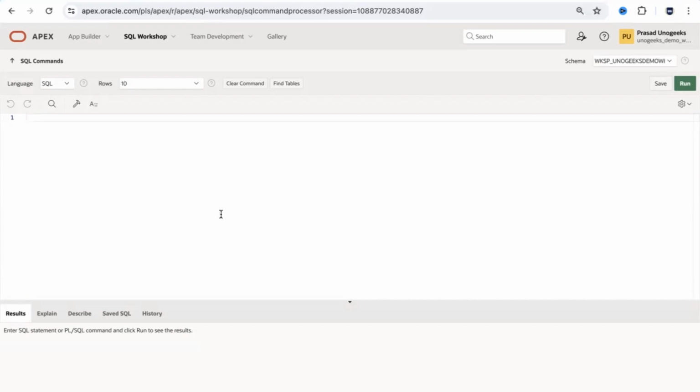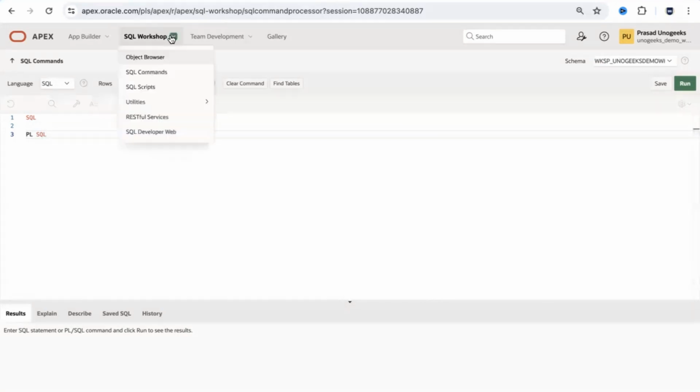In this space, you can write either SQL or PL/SQL logic, and you can execute it. Whether it is DDL, DML, or DCL commands that you want to execute, whether you want to create, alter, truncate, or drop a table, modify the data, or control the data, all the commands can be executed from here. And we'll see this in a lot more detail in the coming sessions.